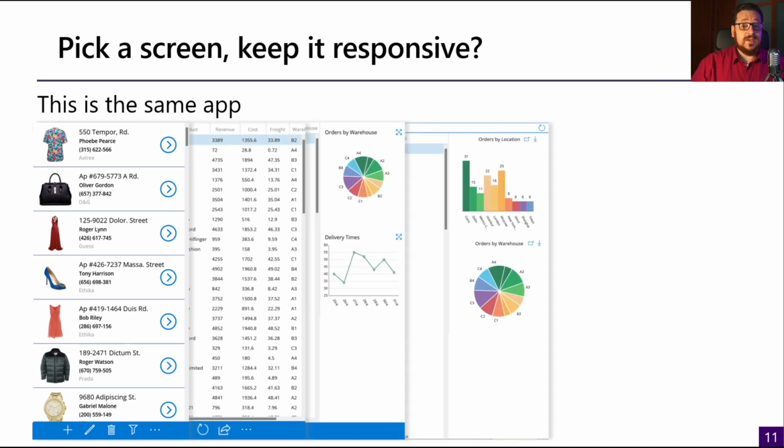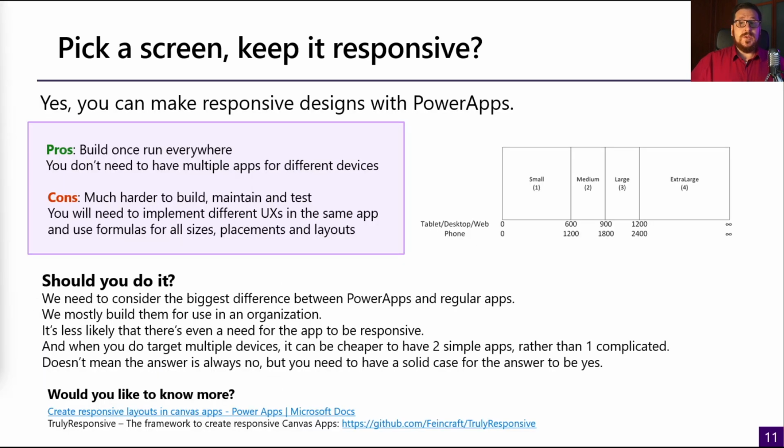And in that case, they're also even made for different roles. So you would have the person in the office that works on the orders, and you would have the person in the warehouse working on a tablet, and you would have the person delivering the orders working on a smartphone. And each one of them needs a different experience and different kinds of data. So yes, you can make responsive design in PowerApps. But the question is, should you? Well, there are a few pros and cons to consider.